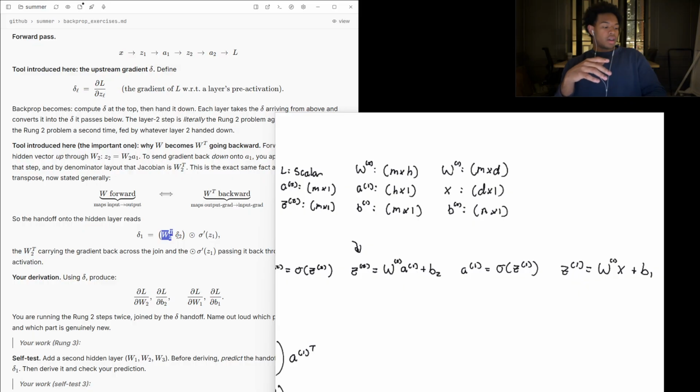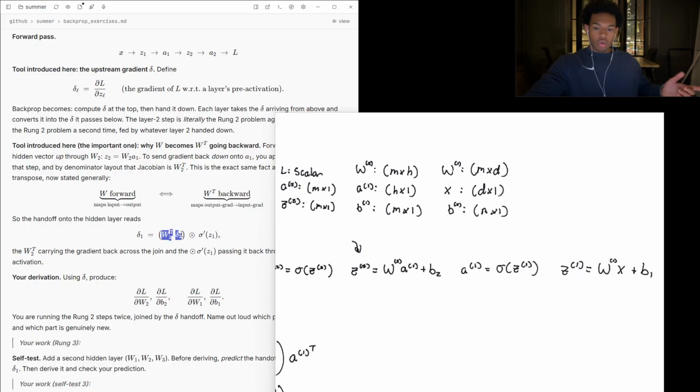And then we have, okay, so I have this. This is fine. This is the A1 with respect to Z1. That's right before we get the actual L with respect to Z1.